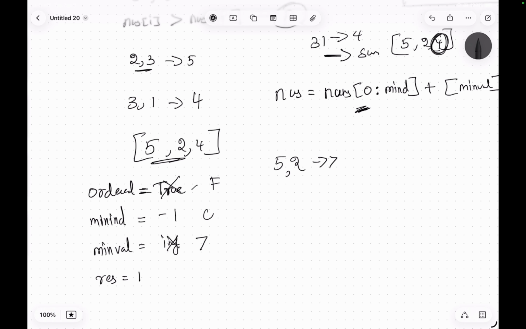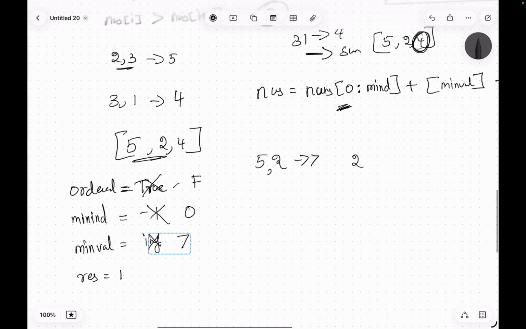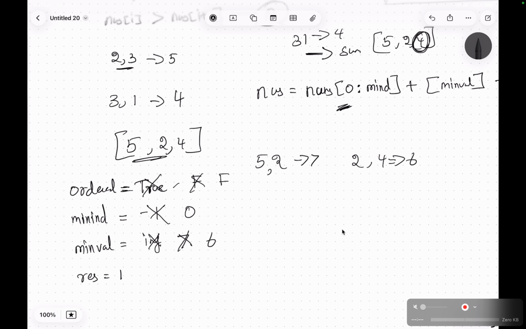So because of that, this gets updated to 0, right? And now 2, 4, even this is false, right? This remains false. And 6 is smaller than 7, so we update 6 here, and the index becomes 1, right? And yeah, that is the end of iteration.